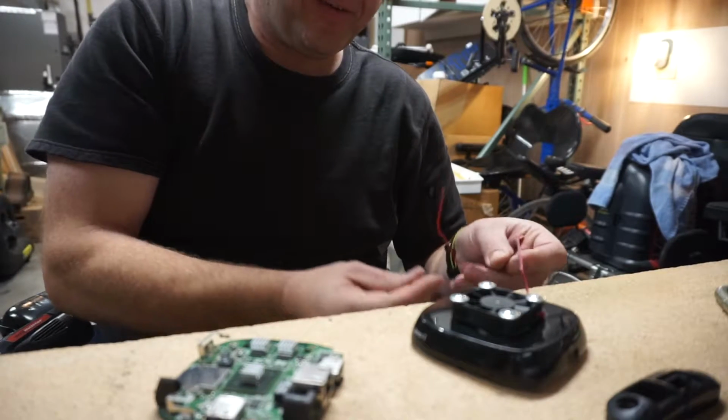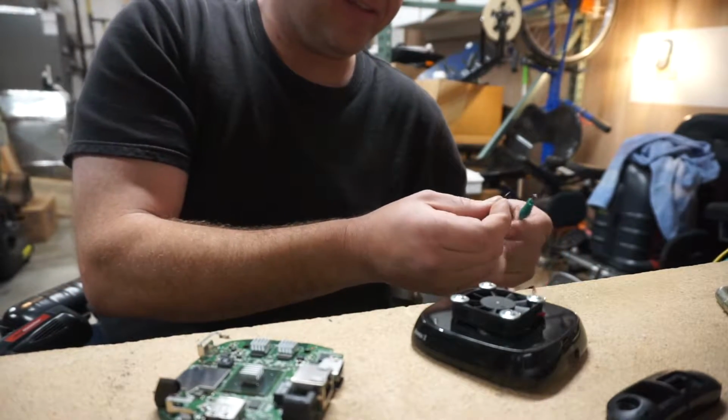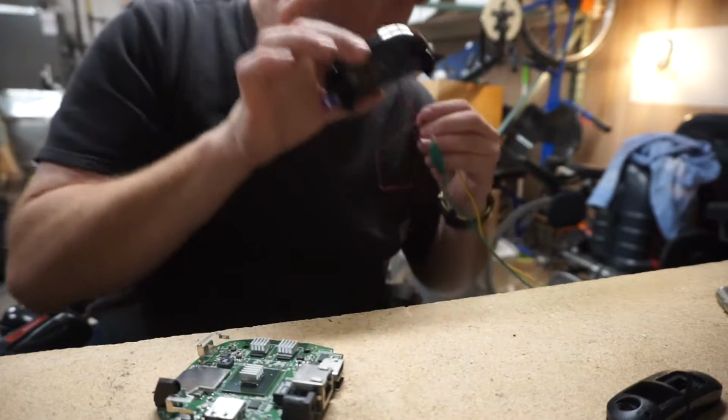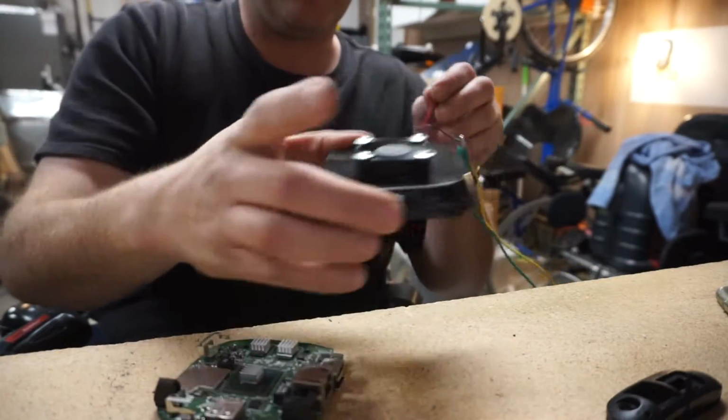Just for reference, let's see what it sounds like with the fan actually on the surface of this. Sometimes when you have fans up against the surface, that makes them louder. That's not too bad. That power supply makes more noise than this does.